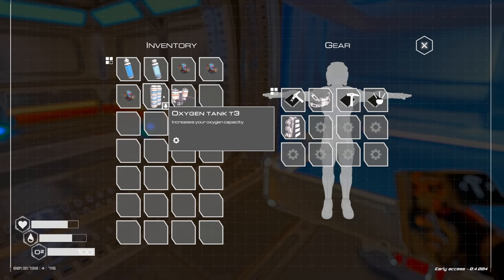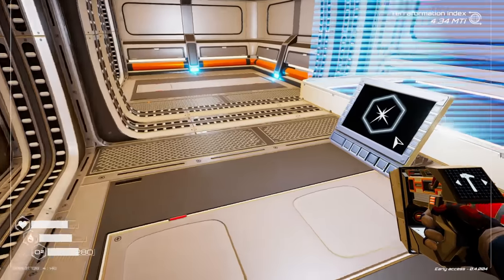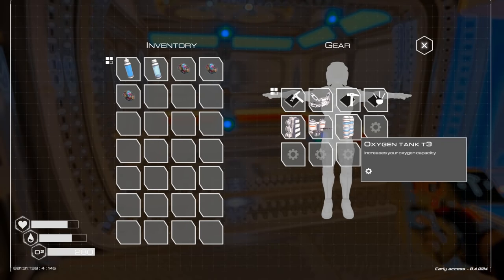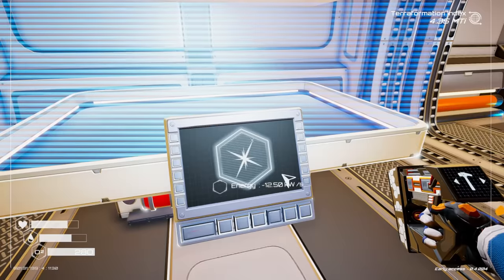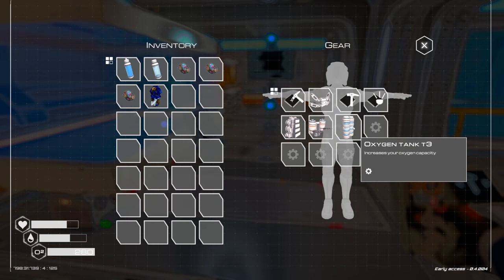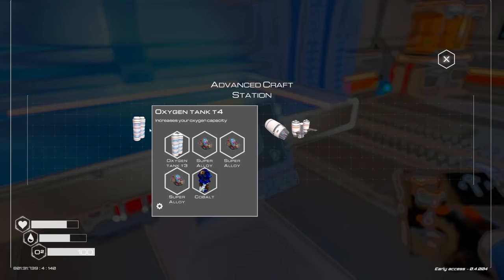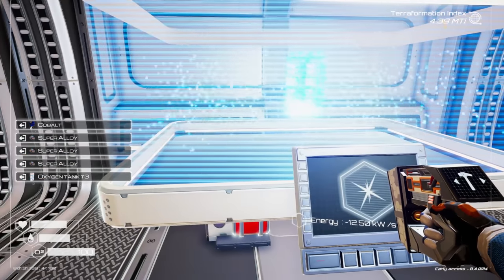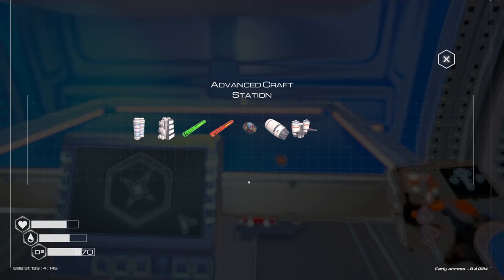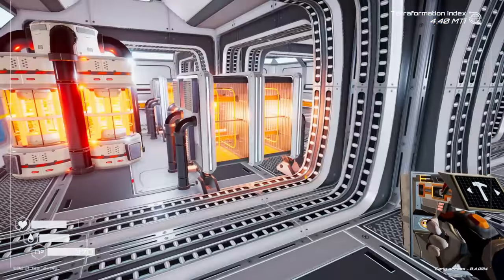Put that on. Put that on. Did we drop anything? No. It was perfect. All right, so there's our backpack tier 4. Let's get our oxygen tank tier 4 as well. All I need is a cobalt for that. Gosh, I have no cobalt. All right, oxygen tier 4. Let's do it. Let's do it. So now we are at 370. Okay, so we've got everything looking good here.